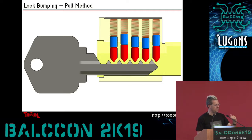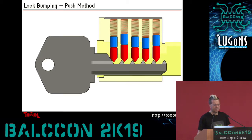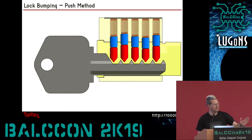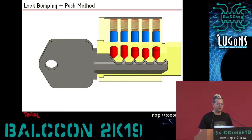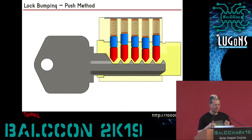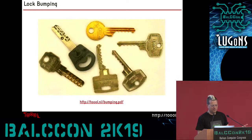You're using the ridges on that deep cut key to slap those pins as you, in this case, jam the bump key in, or you can also do it the other way and have the key only go a little bit in. So this is one where you have the shoulder of the key filed down a little bit so that the key goes in a little further than it ordinarily would. And so what's not shown in that animation is you're not just pushing that key in by hand. You have a little hammer and you tap it, and that knocks everything up, and you tap and turn it in just the right timing, and the lock will open. And even relatively high security locks like Medecos and so on have been susceptible to bumping attacks.